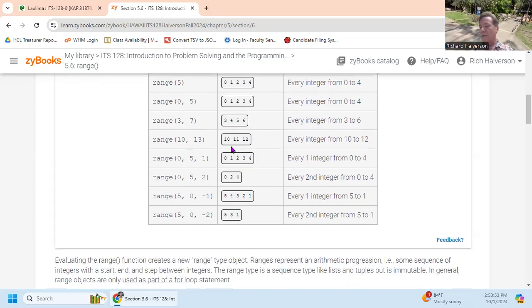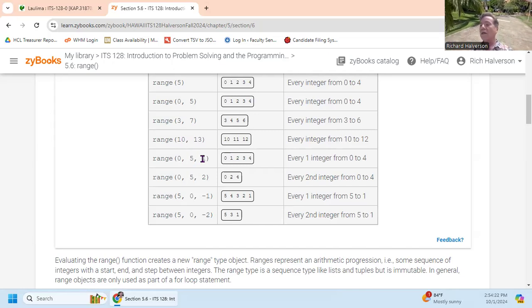Now let's say that you don't want to just increment 1 at a time. Let's say you want to increment 2 at a time. Well, that's what the third number can be. There are 3 numbers. Normally it's this, which is the same as this, because you're starting out at 0, but that's the default. You're going all the way up to 5, not really 5, but 4. And so that's the 5 there.